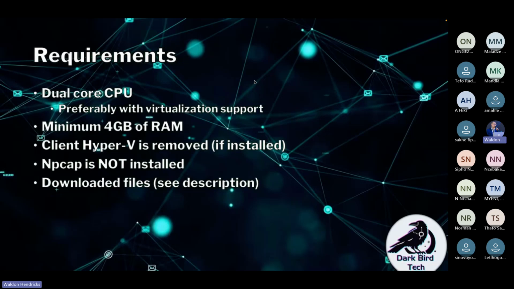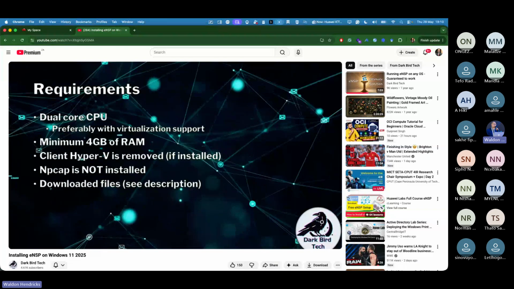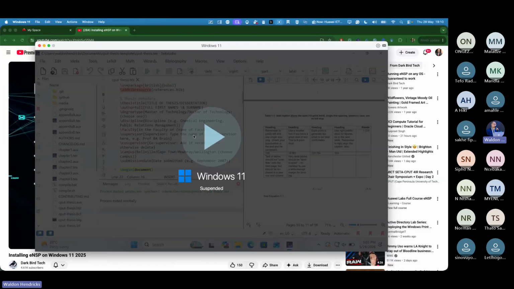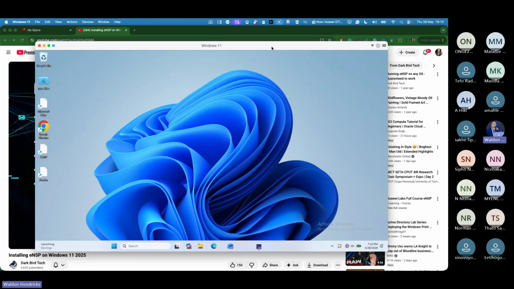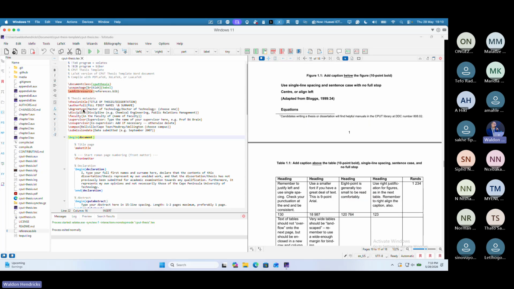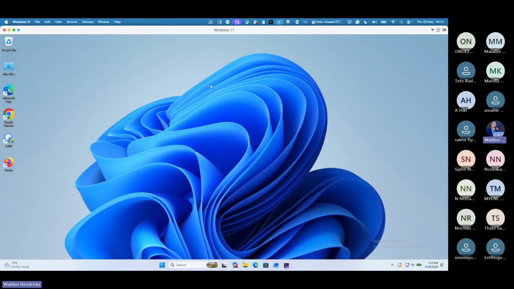So this is my Windows 11. Let me undo the full screen. This one. So this is my Windows 11, and I'm going to start it now and then minimize whatever I did here. Okay, minimize that. What I want to show you basically is that I'm going to try to navigate that video in this environment. So I'm going to go through this video here, copy it, and then minimize this, and I'll use the Chrome in this particular environment.